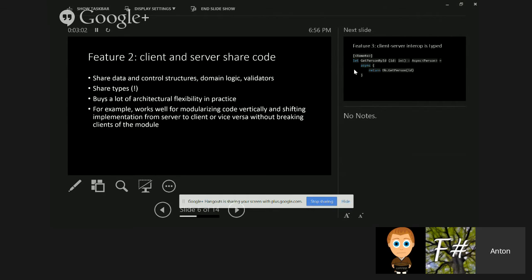You can also share domain logic to some extent, such as validation logic, or if you implement new data and control structures that work for your domain, then oftentimes it works. By data or control structures, I mean, for example, a new monadic builder, or a complicated algorithm that you can run in both places.